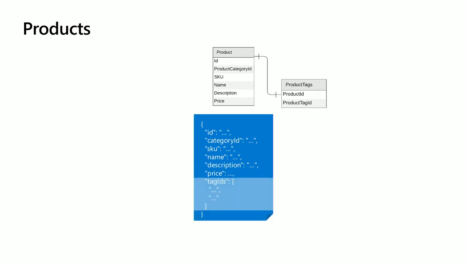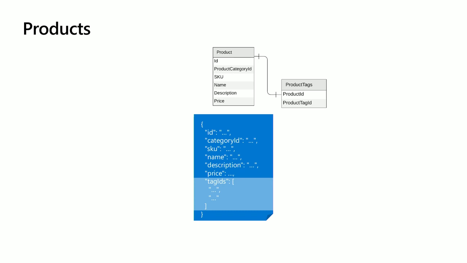This is going to be a bit more interesting. Same approach. I first create my JSON document with all my product attributes, but here we have to remember that we have the tags, right? We have that many-to-many relationship between the product and the tags. The way I'm going to materialize that is by adding an array of tag IDs inside my products. Basically, I would have two different ways to materialize that relationship. Either I store tag IDs in the product, or I store product IDs in the tags.